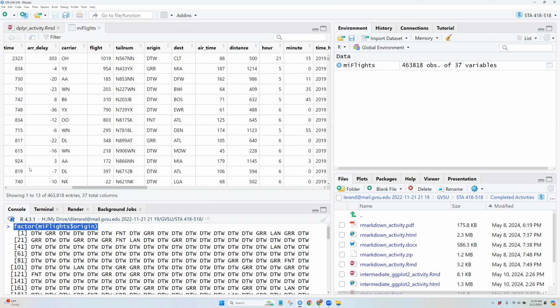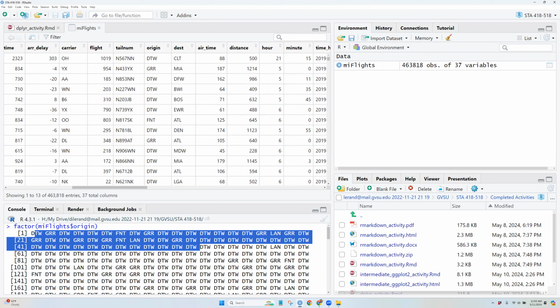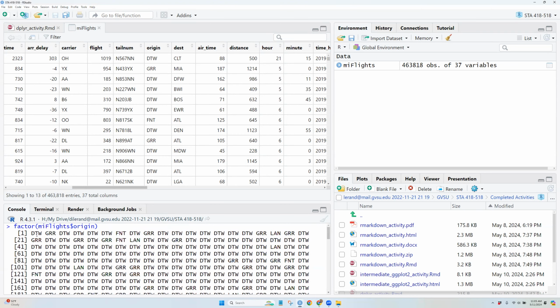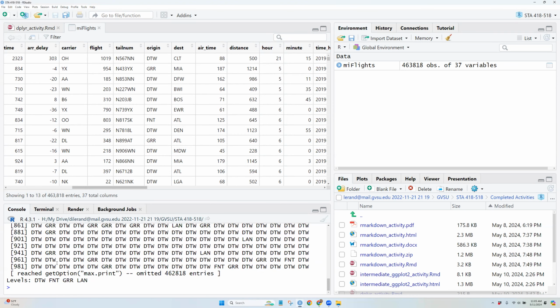not permanently in the data set, but just in the console. And it still looks the same for the most part, but now it says this is a factor variable with these levels. R recognized, oh, there's only 4 possible values. And so underneath what it did is it numerically encoded these as 1, 2, 3, and 4, essentially encoding it as an integer.